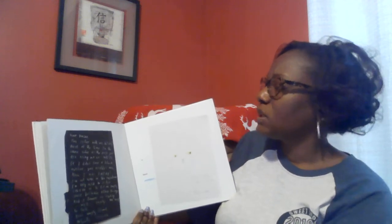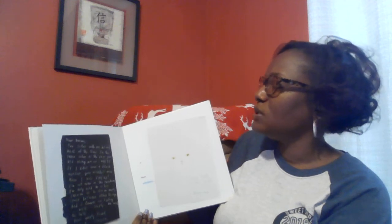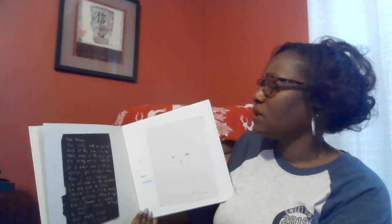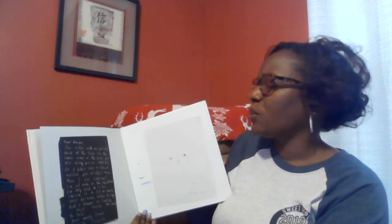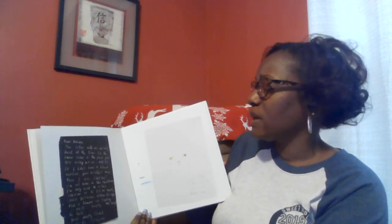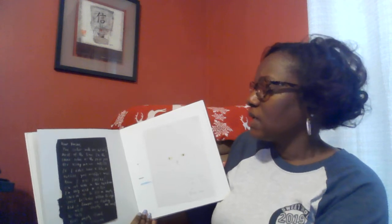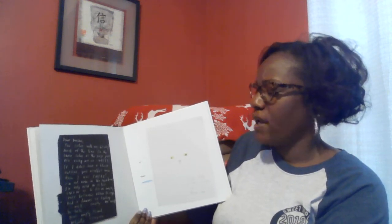Dear Duncan, you colored with me, but why? Most of the time, I'm the same color as the page you're using me on, white. If I didn't have a black outline, you wouldn't even know I was there. I'm not even in the rainbow. I'm only used to color snow or to fill in empty space between other things. And it leaves me feeling, well, empty. We need to talk. Your empty friend, White Crayon.